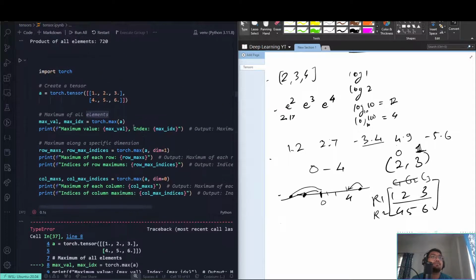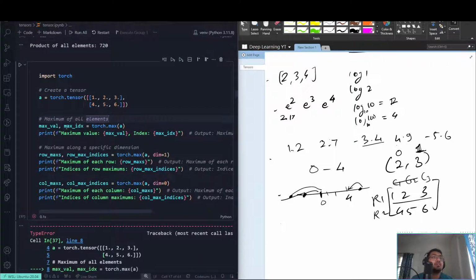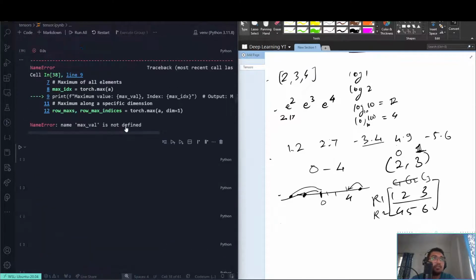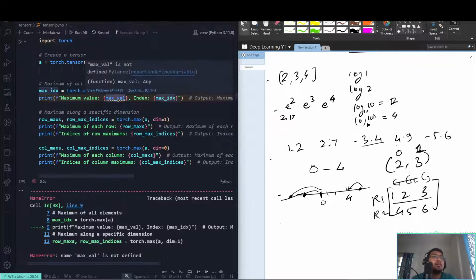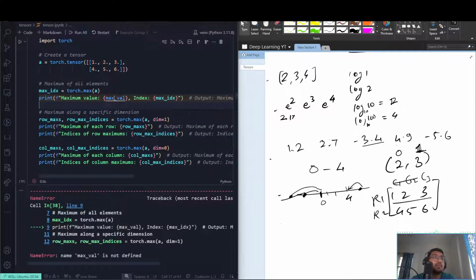It does not do such indexing. Value is not defined.